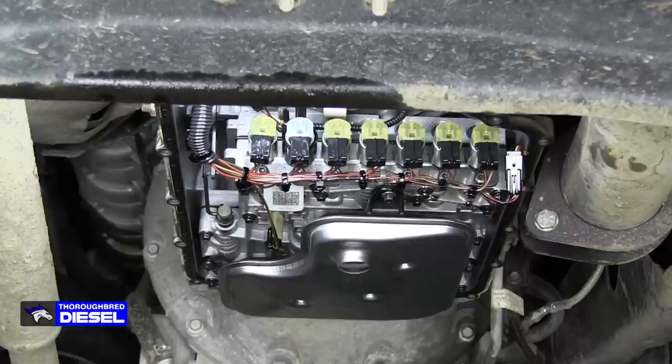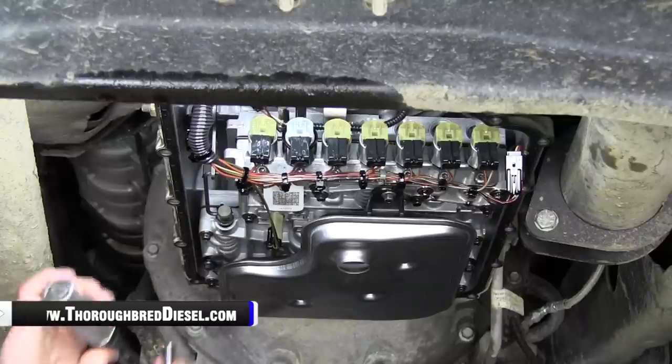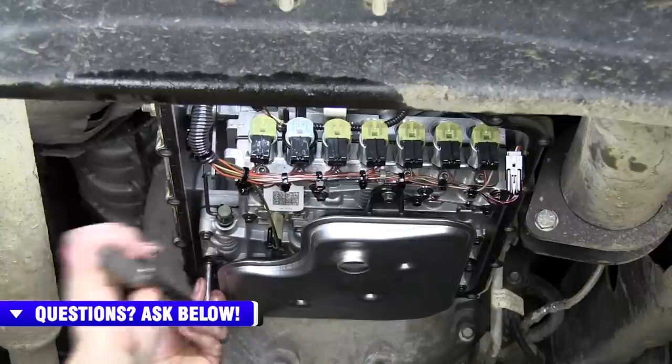8 metric. So I'll take these to 97 inch pounds.